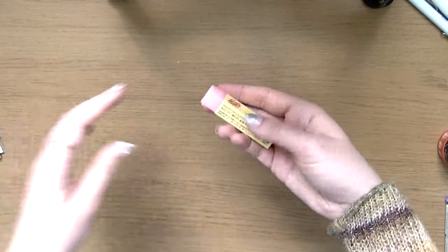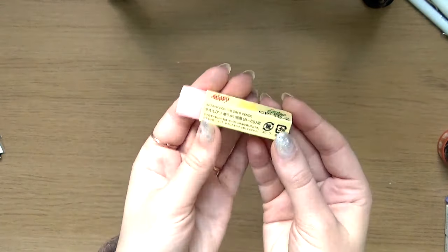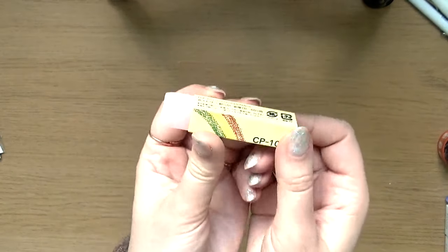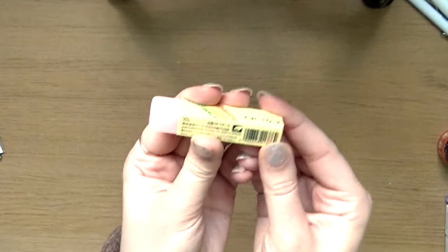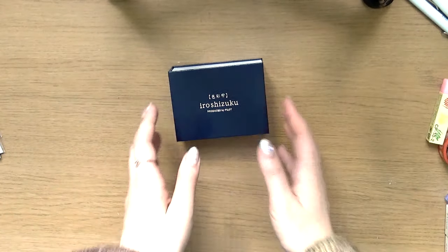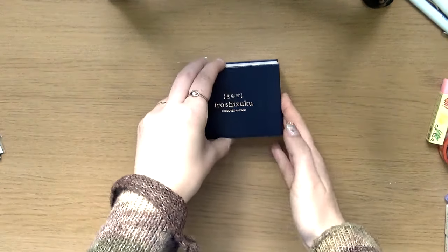Next in Sekaido was, so this is a coloured pencil eraser, which works. I don't know how it works. It's magic. It erases coloured pencil. Who knows what magic this includes? And look, oh no, it's more fountain pen inks. I can't be stopped. I love collecting fountain pen inks. I've got quite a few now.